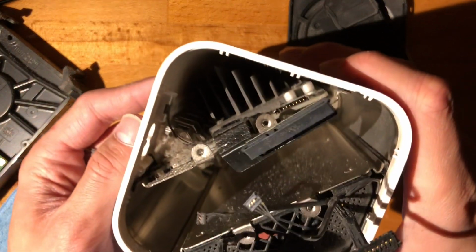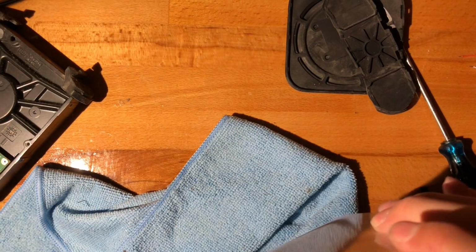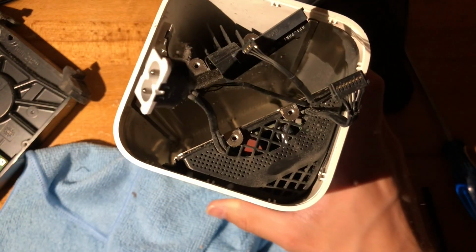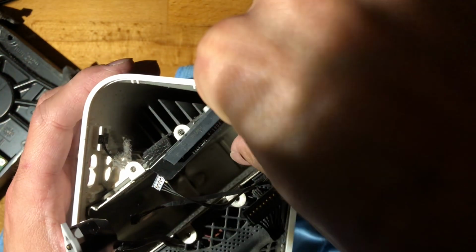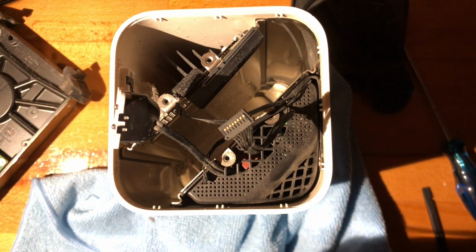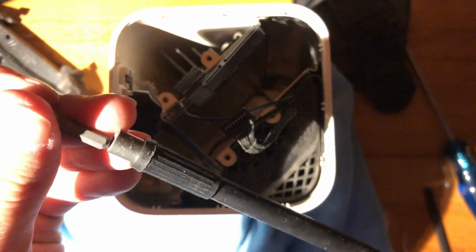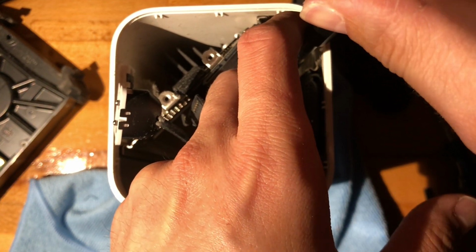And I still want my missing pick. Where the hell is that? Alright, anyway, we'll find it in due course. Alright, so even though these are still Torx 7, they are at the bottom of an endless pit, so I will be pulling out another magic trick. And that is this extender, because otherwise there's absolutely no way I get this out.